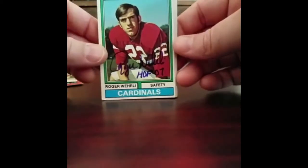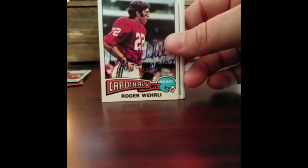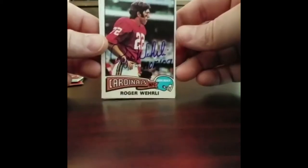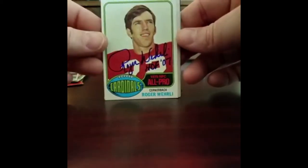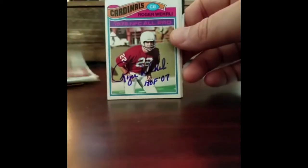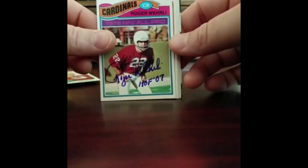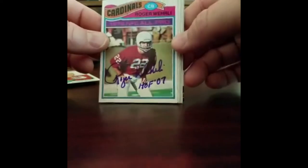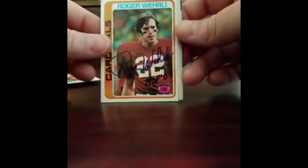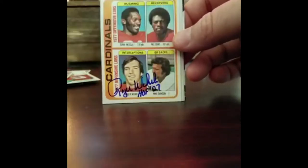I think he might have been like Revis Island before Revis was even around. There are so many good shut-down corners in the 60s and 70s and into the 80s that people just don't know. I think a lot of people know the guys these days because they're just so damn loud - it's almost like they let their mouths do more of the talking than their actual game. These guys back then just didn't do that, man. They just put their head down and busted their ass. I think we need a little bit more of that in the world.